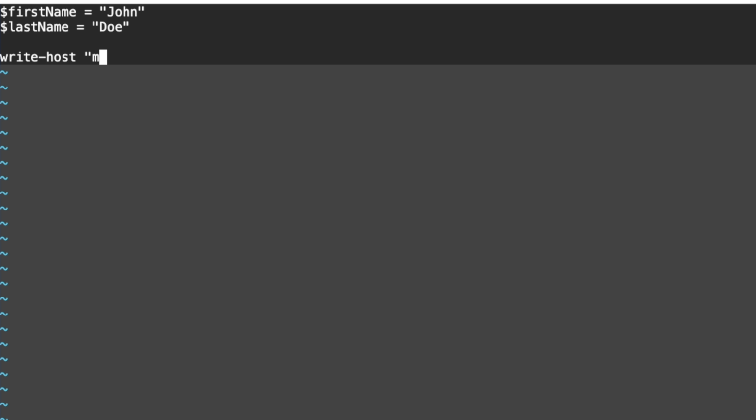So my full name is here: $firstName, space, $lastName. What this is going to do is give me the values of those, then a space, and then first name, space, last name.